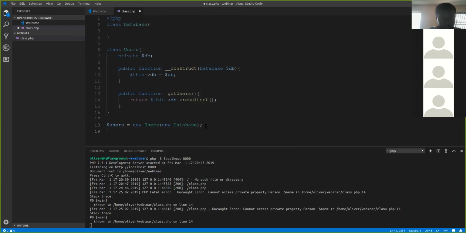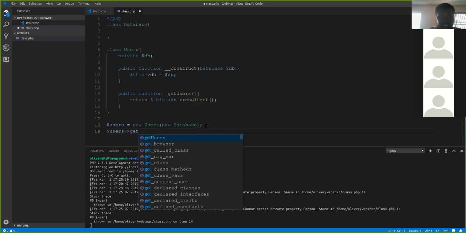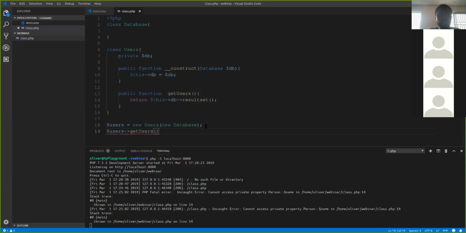So now what you are doing is you can just call users, then call get users. Now when you call get users, you don't really care about the database instantiation. You don't really care about how data is being fetched from the database. Yours is just to call get users. And that's where data abstraction comes in. There is a lot of hidden processing going on behind getting users, but you don't care about what happens. Yours is to retrieve the data. And that's where data abstraction comes in.